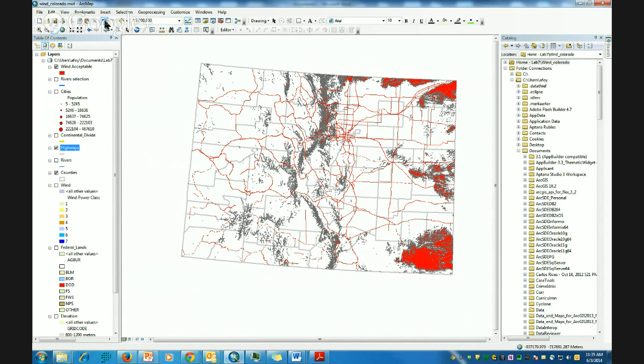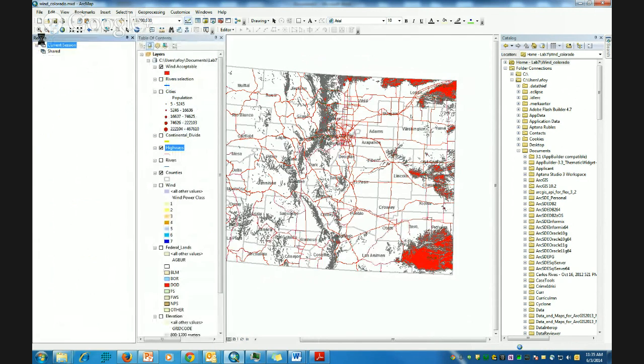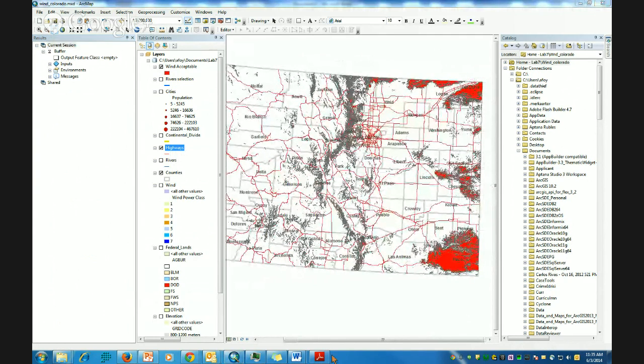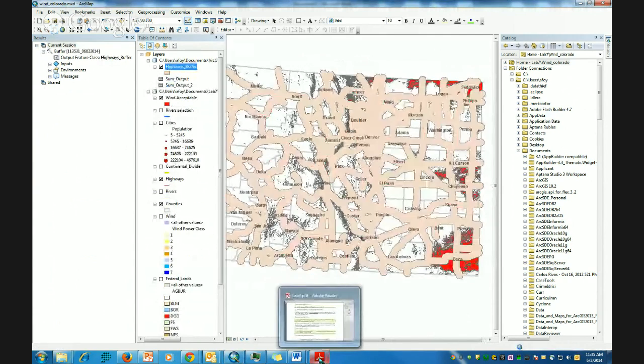It's taking a long time. You can actually go to geoprocessing in results, and that will pop up a new window showing you what operations are running. So I can see here that there's an hourglass, meaning that the buffer operation is still running. So we'll wait for that to finish before we move on. Okay. Now what we can do here is go back. Oh, there it did. It just finished.